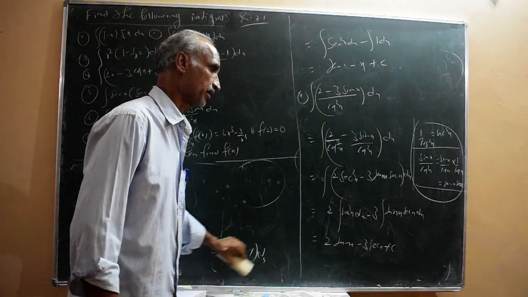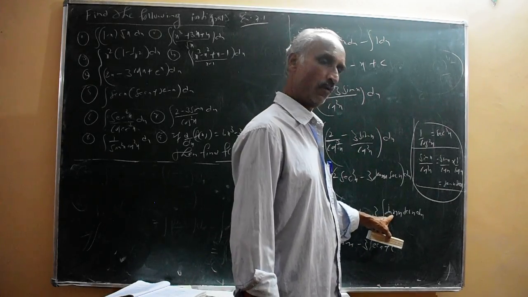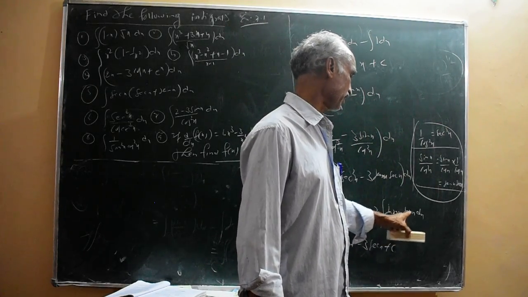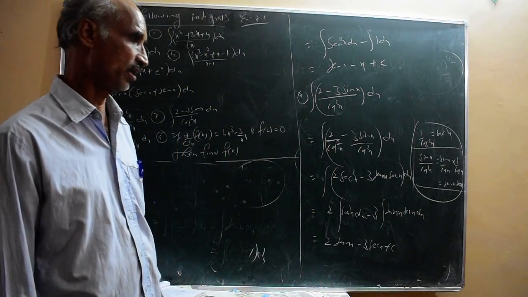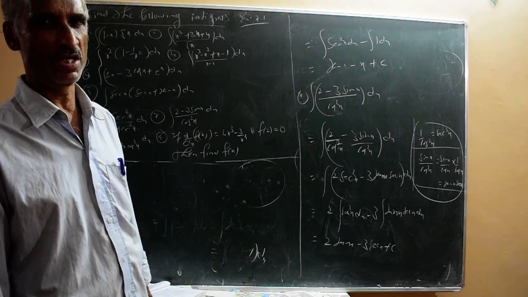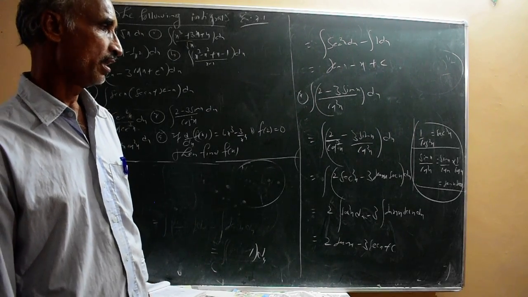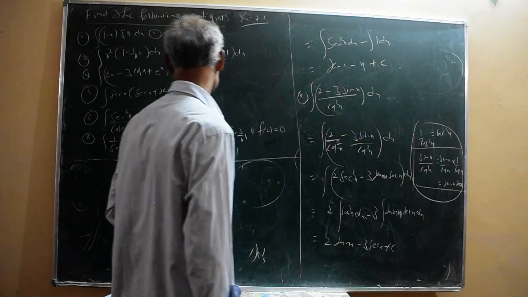Put one c at last because integration of sec square x is tan x. Refer the formula chart. Integration of tan x sec x is sec x because differentiation of sec x is sec x tan x. Therefore integration of sec x tan x is sec x. A into b is same as b into a. Tan x sec x is sec x.